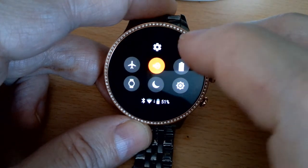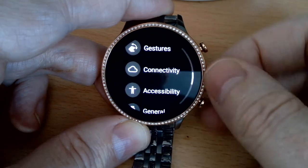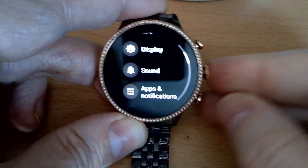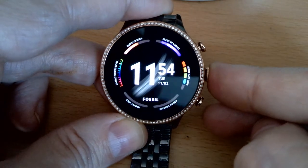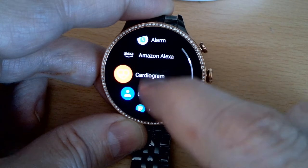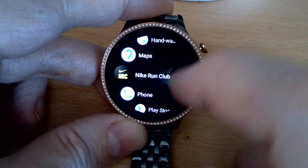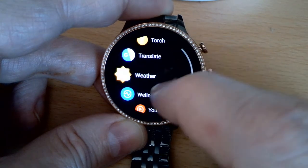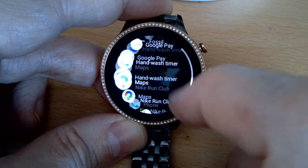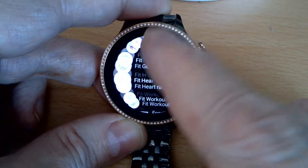These are settings. You can scroll through with this, or you can scroll with your finger. You can return, and then if you press this again, you've got your apps on here. Go through your apps, your alarm. She likes the vibration on this, so it's very good for when notifications come through or she gets a call and doesn't hear her phone. So that's very good.